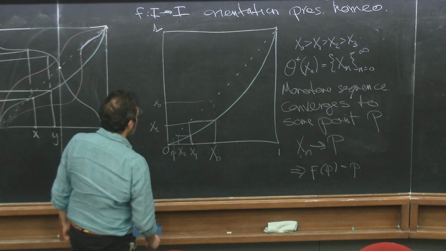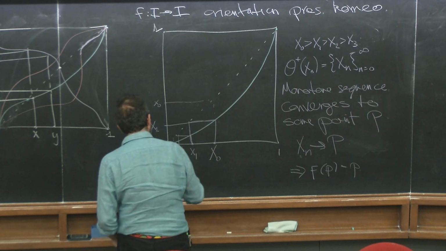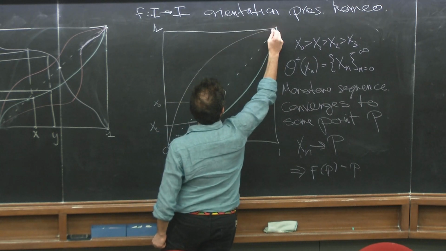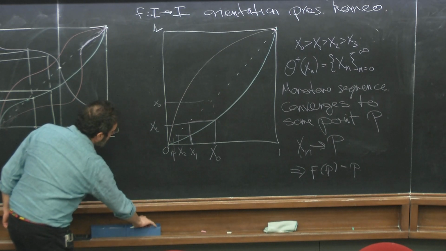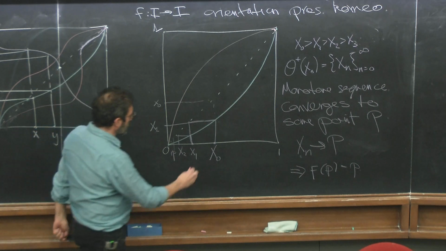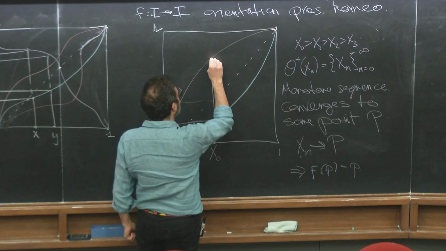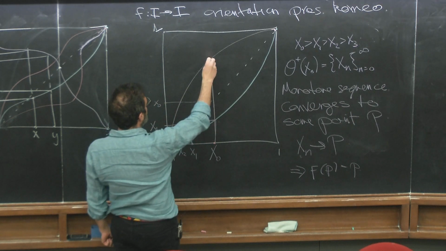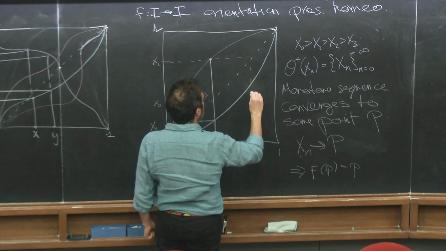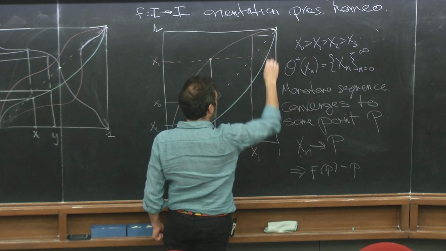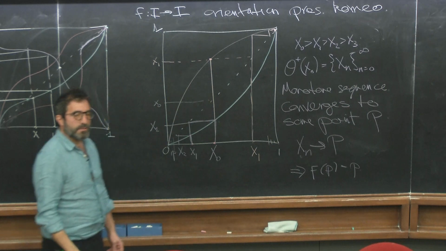Very good, and so we have a similar thing if it was above the diagonal. We would get exactly the same picture, but we would get a monotone increasing sequence, right? So if you started with x0 here, and then the graph is all above the diagonal, and so its image is bigger, this would be x1, you reflect it in the diagonal, which means that x1 is actually here, right? And then you go up again to the graph, and then across, and down, and then across, and over, and you converge, right? So here you get a sequence converging to the fixed point at 1.